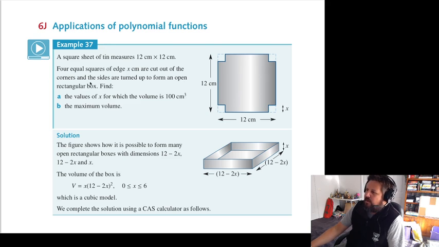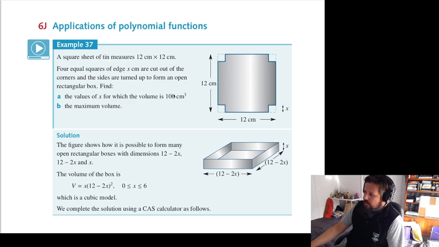So it's going on and it's asking us to do a few things. It says find the values of x for which the volume is 100 centimeters cubed. So yeah, 100 is the volume. Yep. Notice, it's volume because it's centimeters cubed. Now, basically they're saying what could we cut in the corners here as the measurement of x so that this happens. Yep. Now, in order to do this, what we're going to do is we need to set up an equation for the volume of a box.